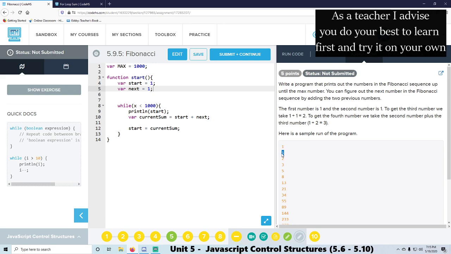Then current sum is 2. And then that'll be our new start. And then our next. Hey, here we go. Our next is going to be plus its previous.